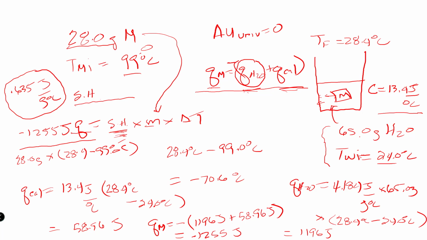And that's how you solve for the Q of the water. How do you know to use the Q of the water? Well, specific heat of water, you should have memorized, the mass of the water, temperature change. There's the heat equation to determine how much heat's absorbed by the water. Now, they gave you the heat capacity of the calorimeter, so you should say Q equals C delta T, which is the heat capacity times the temperature change of the calorimeter, which would be the same as water. So we find out the joules absorbed by the calorimeter, and now we have these two terms, and we can add those together and find out what the Q of the metal is. And it's opposite, so it is a negative value because Q of the metal is a release, so it's an exothermic process.